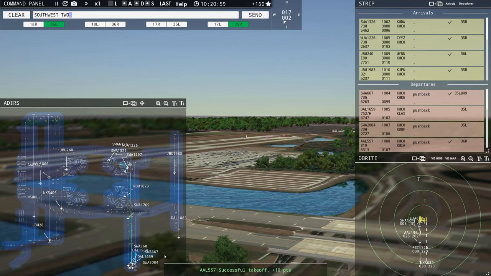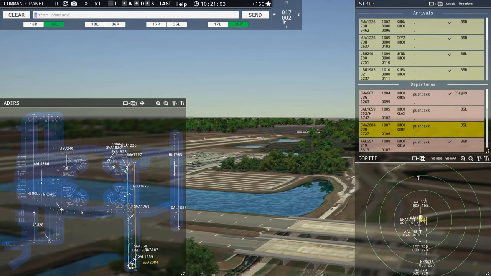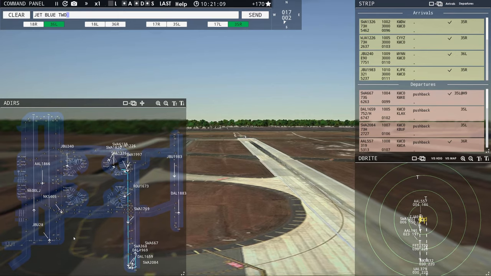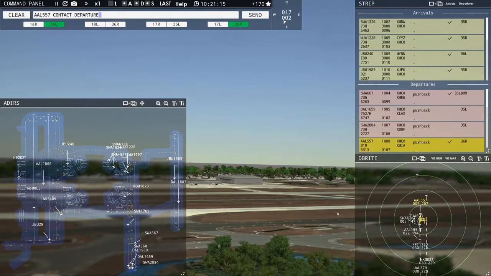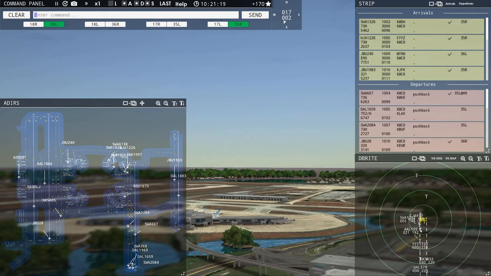Southwest 2084, runway 35 left, line up and wait, wind is 17 at 2 knots. Ground, Rouge 1673 ready to taxi. Runway 35 left line up and wait, wind is 172 knots, Southwest 2084. Clear for takeoff. Tower, Southwest 1820 requesting push and start. Roger, good day. Runway 36 right cleared for takeoff, JetBlue 2A.